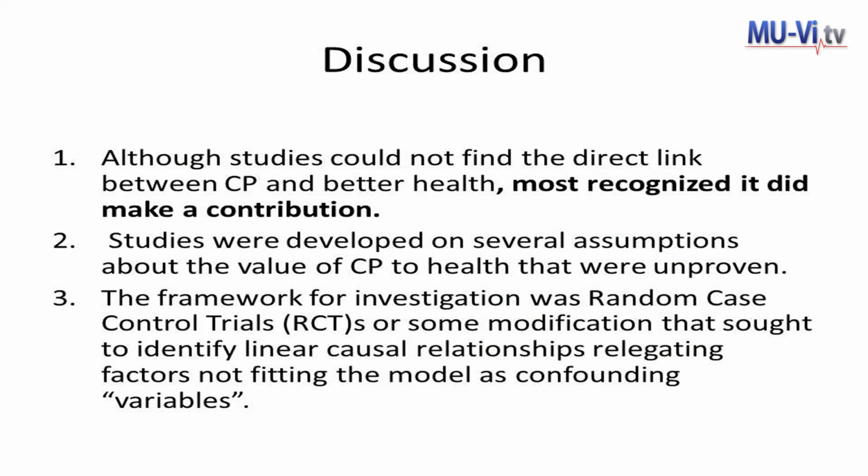They didn't, and understandably, because the people who did these reviews mainly were not social scientists. They were mainly medical doctors or medically trained people who used randomized case control studies. The intervention is community participation. What is the link? We have a control group and we have an intervention group. What do we know about the control? And then is there improvement? And you can't do that because these studies were developed on several assumptions about the value of community participation to health that were unproven. And finally, as I've said earlier, the framework used randomized case control studies, which look for a linear link between a cause and effect, and if there's no causal relationship, that effect or the outcome gets defined as a confounding variable and pushed out, where it could be the key to what works.